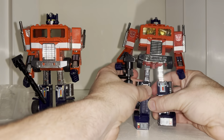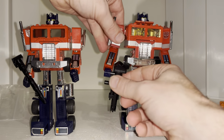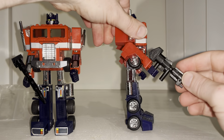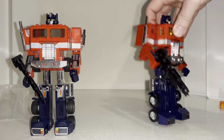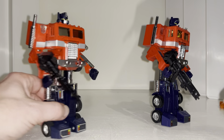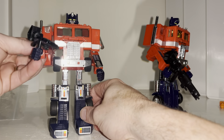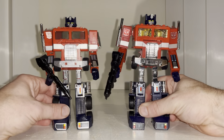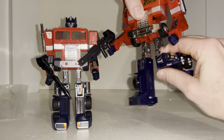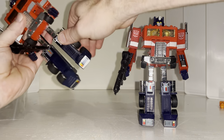This one doesn't. The good thing as well for you guys to know is the tyres are rubber as well, so that's a perfect homage. And because we've got this gun now with the different hands, for the first time ever, including all the 2000 reissues and whatever other versions of Optimus Prime, you've never been able to put his gun pointing forward. It's always had to go in that really awkward position, which it now doesn't have to. There is, of course, a knee bend on here on ratchets. There is a knee bend on this as well, but it just goes straight back.